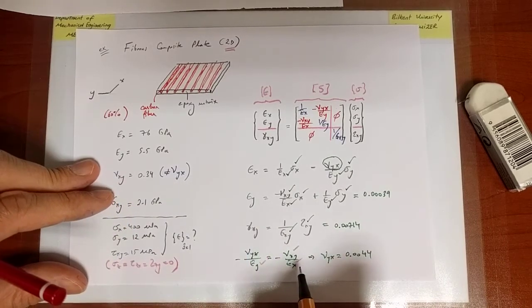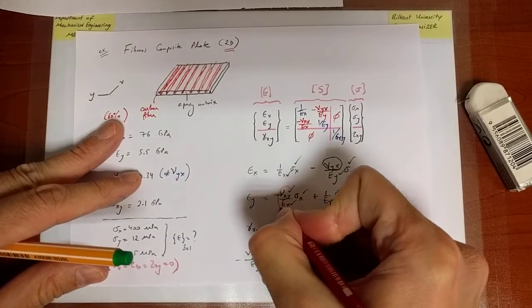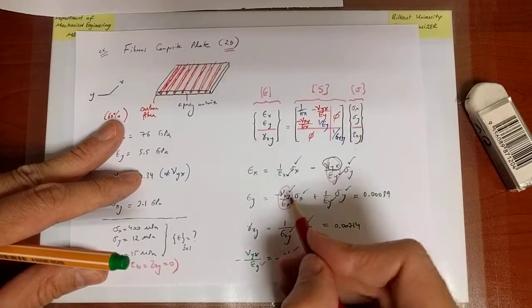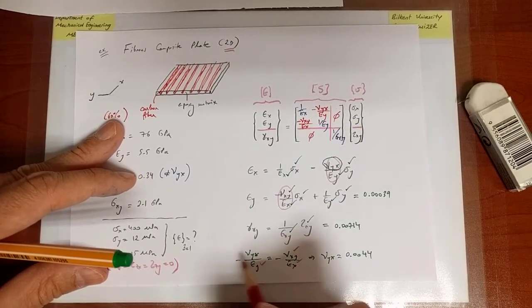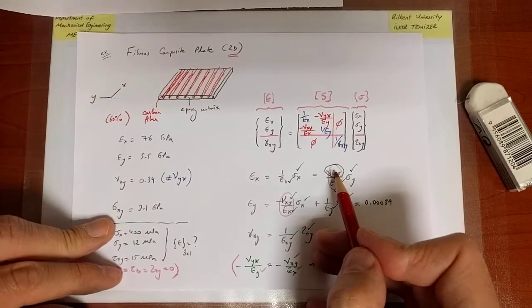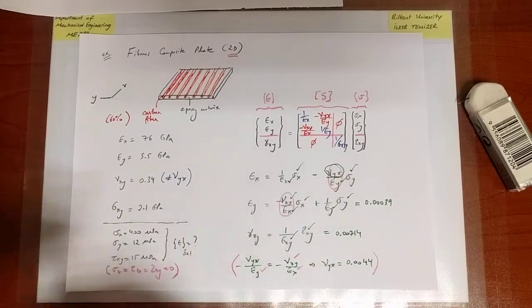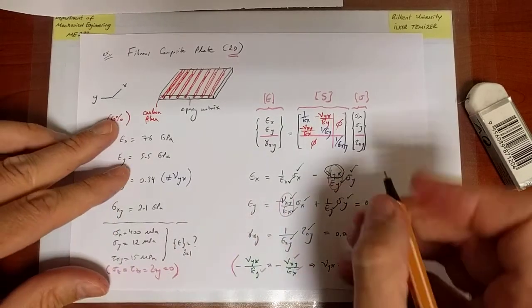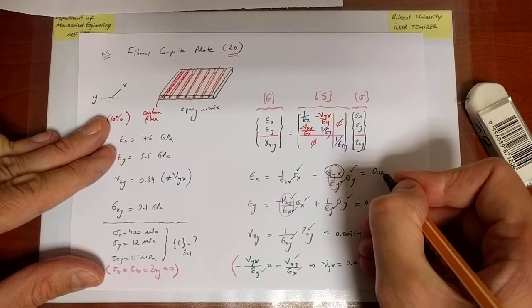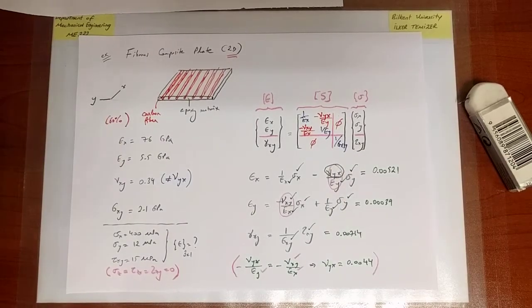But really, you don't need to calculate that value. As soon as you know essentially this ratio, you know that this ratio is going to be the same due to symmetry. So you don't have to extract it, and I've done so for the purposes of instruction. And if you do that, you can use this value for nu_yx and find that the value of epsilon_x equals 0.00521, which completes the analysis.